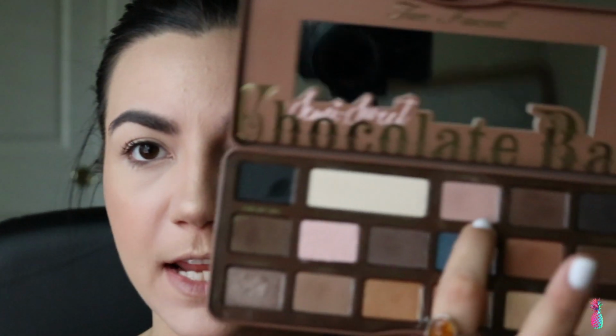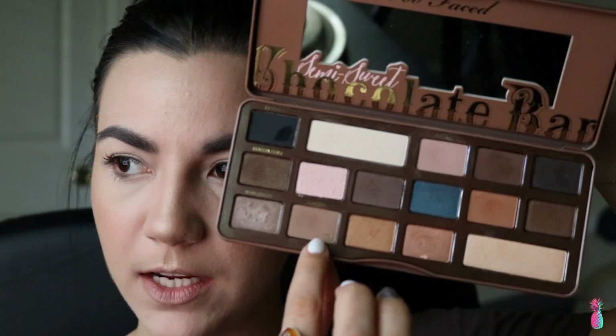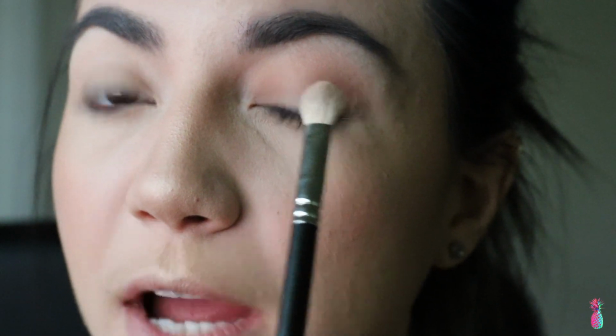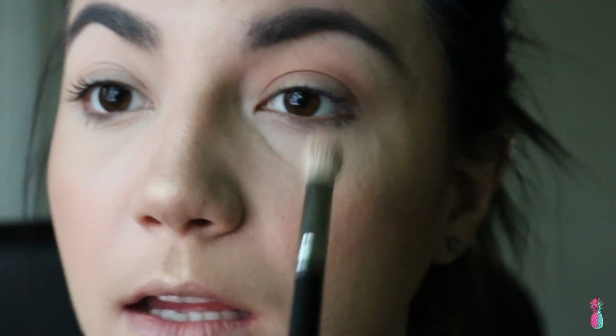It's so freaking awesome. And I think I'm gonna use a mixture of the Nugget color and Mousse. So Nugget here and Mousse right here. I'm gonna use a mixture of these in the crease area, mostly in the crease. And I'm really pointing my brush this way as opposed to this way. When you're going in like this, you're gonna get that color where you don't want it. But if you're going this way, you're really packing on that color in that crease where you want it to stay.